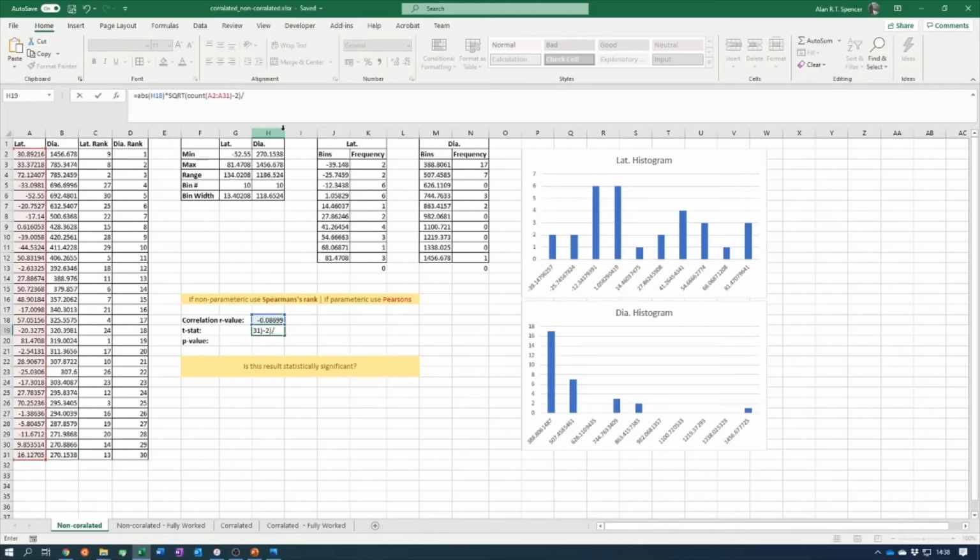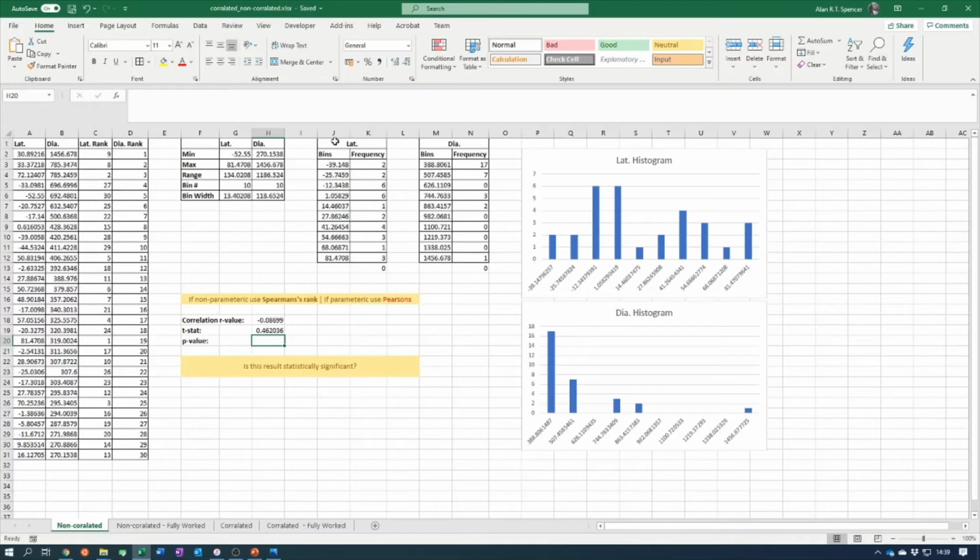I'm then going to divide that by the square root of 1 minus, and again I'm going to change the function just slightly here and have the absolute R value, and that's going to be to the power of 2. So the little hat symbol, which again is Shift 6 on my keyboard, 2, close that. I can then close the brackets again and press enter. So that's our t-stat value.